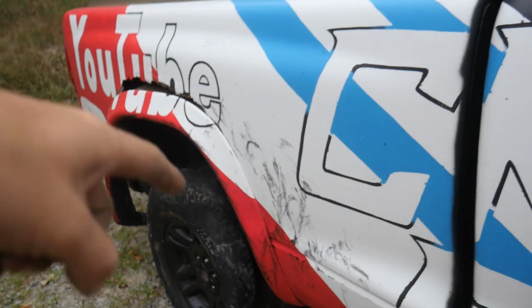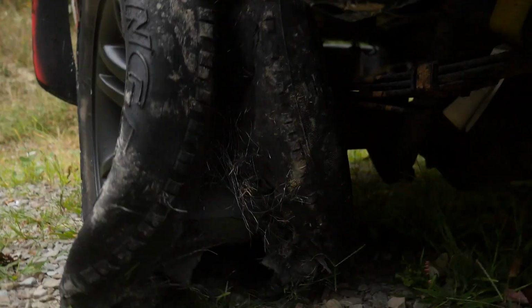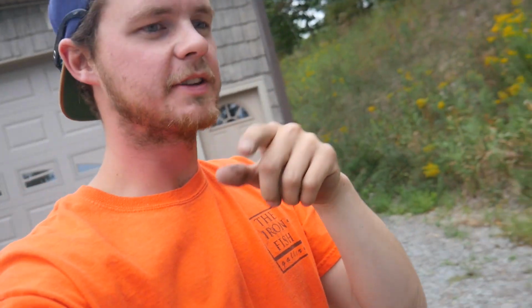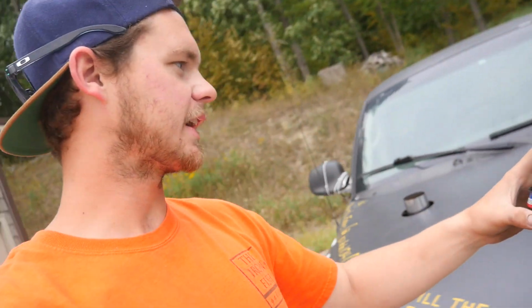New paint job. It's got some NASCAR marks on it going. And then this tire is split right in half. We got a show to go to tonight. We obviously got Eric Costello's truck. Really nice 1500 SEMA build here. And then Dayton and Derek have their trucks.